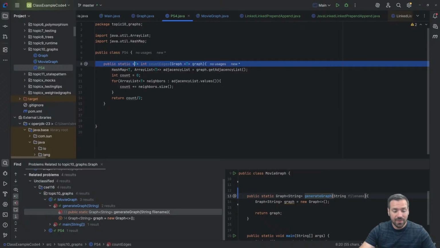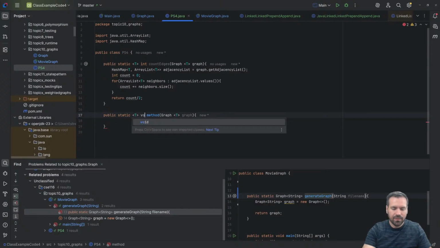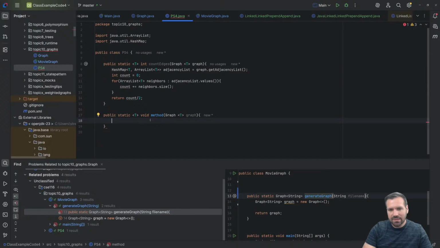I'm only spoiling one question. I just wanted to give some example usage of a graph there. But I'll call this method to make sure it's very clear that we're not doing anything here. Make it return void. But I might be blanking on the exact syntax. We'll learn together. We'll figure this one out.